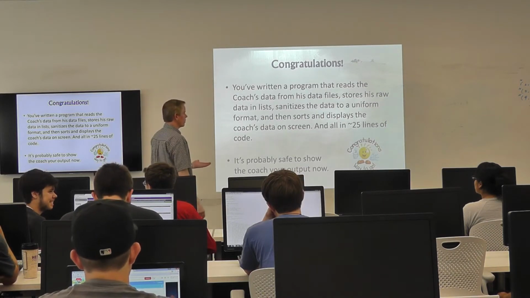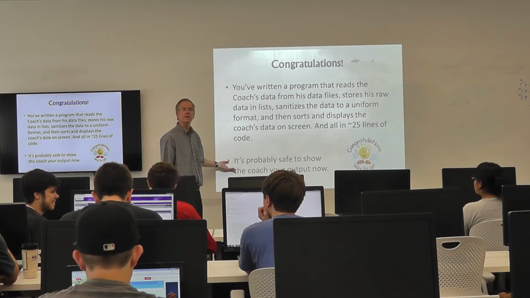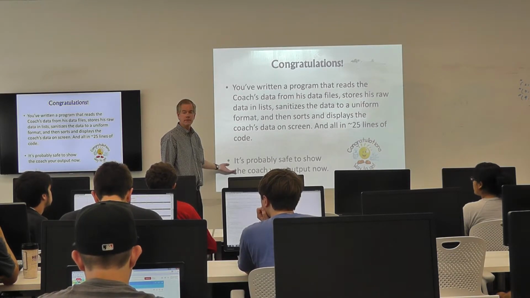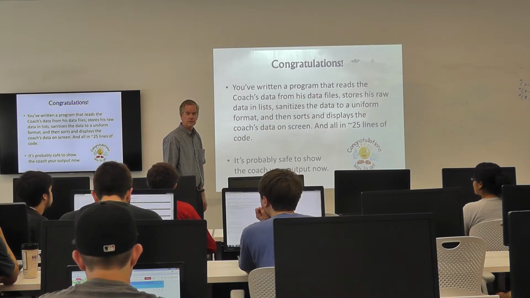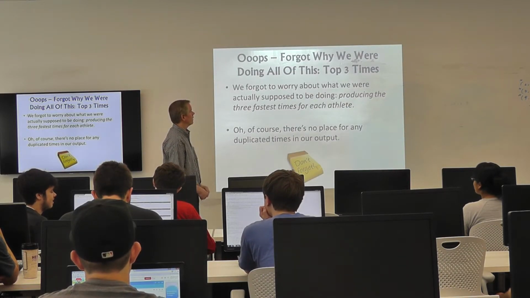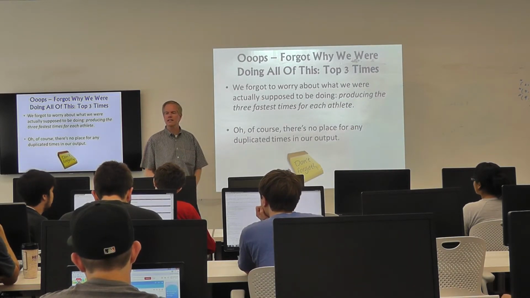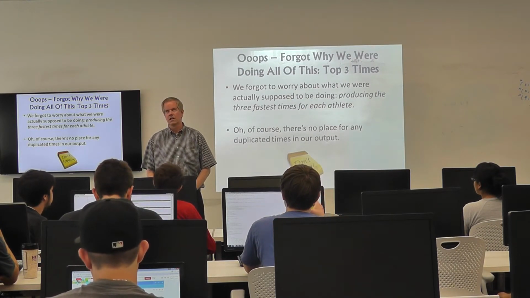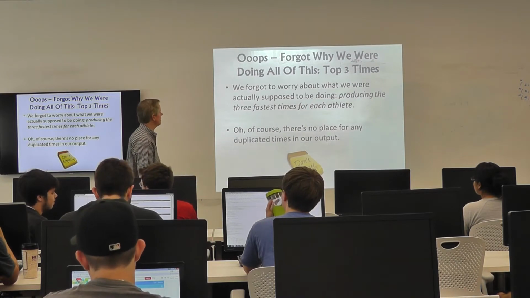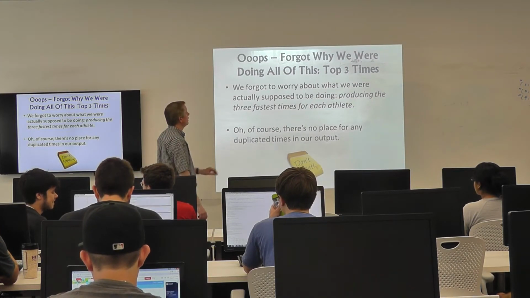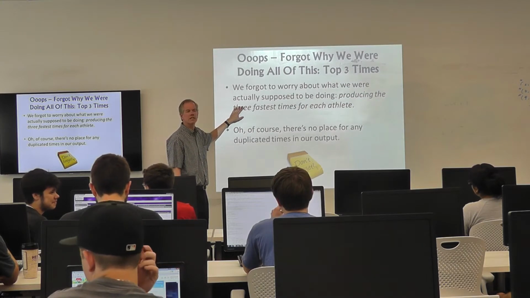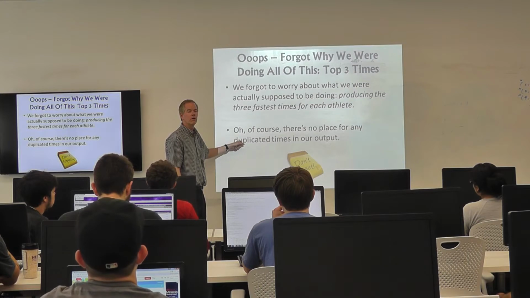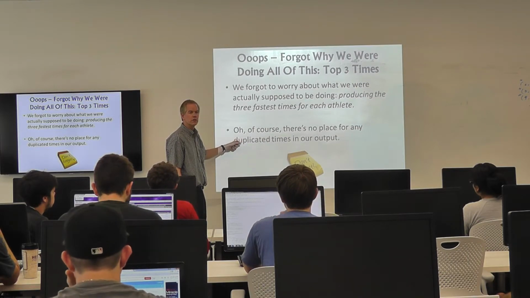We can go ahead and show it to our coach now and say, look, coach, we did exactly what you asked us to do, right? Well, actually, no. Because coach didn't actually ask us to do any of that, did he? What did he ask us to do? He didn't want the top 3 values. Producing the 3 fastest times for each athlete is what he wants.